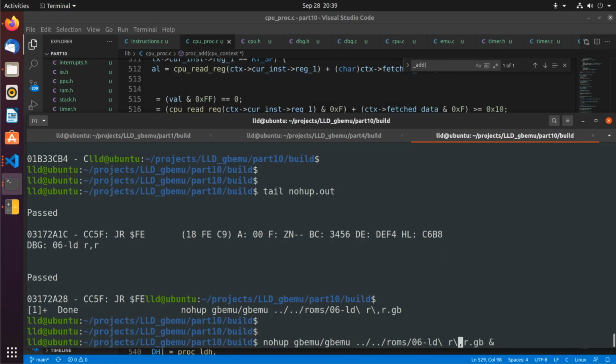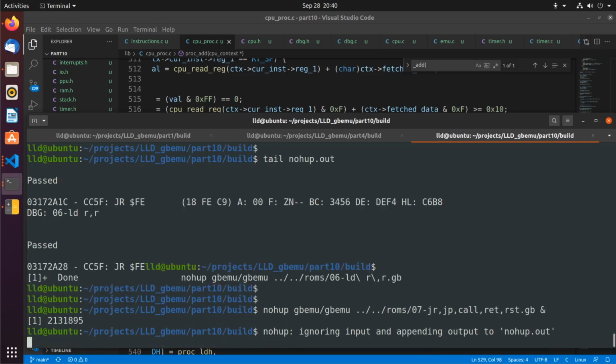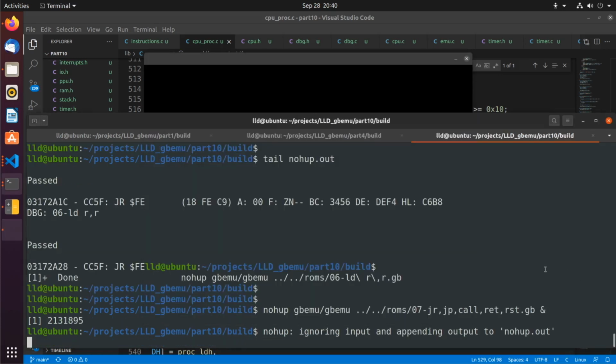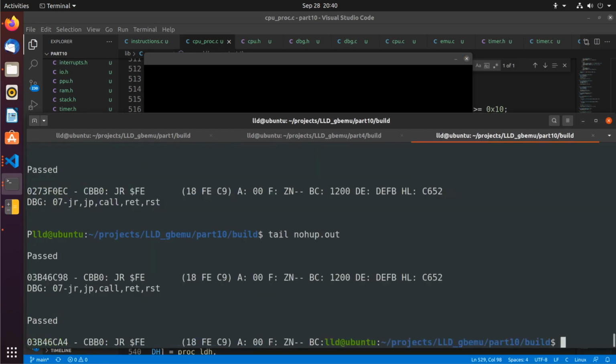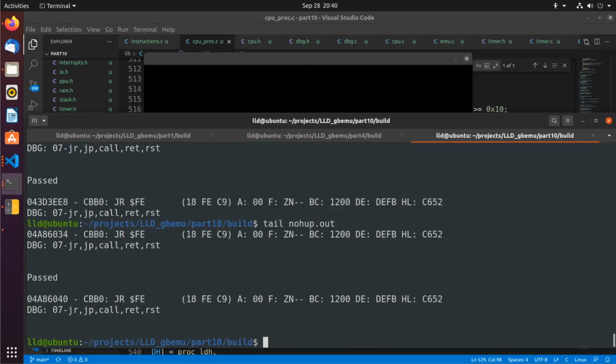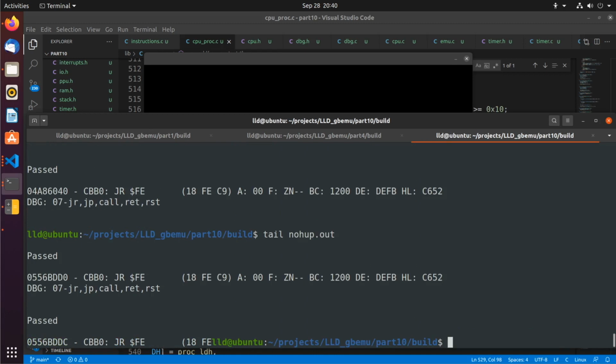Okay, let's try that with 7. So you can see this is the JR, jump, call, ret, RST, and all that. Tail nohup.out, it's still running. Now it says passed. Okay, so that one passed.